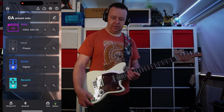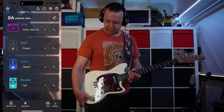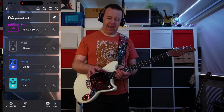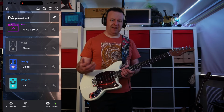Now, I can still get to the four ones. So you've got red, green, blue, and then purple. So you can still play this without the app running. You don't have to have the app running if you don't want to. So if you've got your four favorite guitar sounds, they're there, you just press it and away you go.